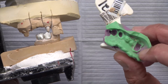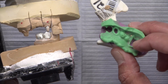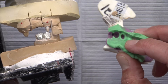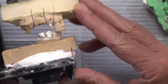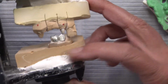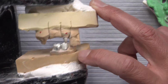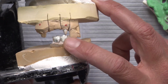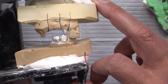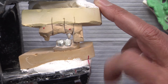You know, if there was one more molar back here, we'd have a 50% chance of getting it correct. But all the posterior teeth have been prepped, and the only thing that's unprepped here is this lateral incisor, and there's just no way we're going to be able to get that right. This is for a PFM bridge, so you can see, whereas now, you know, we've talked about how we design most of our restorations 100 microns out of occlusion to make up for errors in the temporary and to keep you from having to do excessive occlusal adjustment.